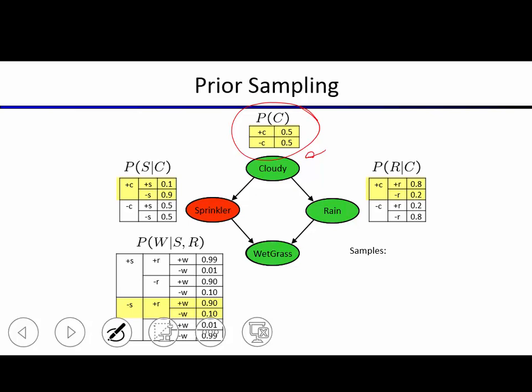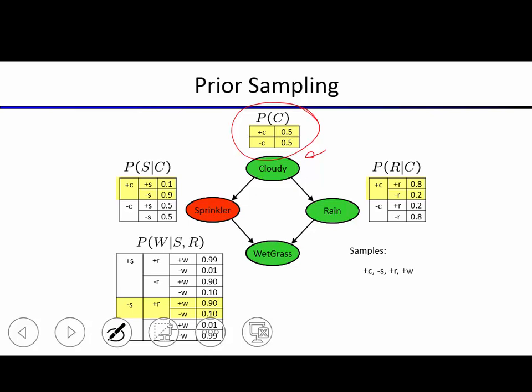Note that the way this works is we go top down, and the reason we go top down in this Bayes net is because to be able to sample a variable, you need to know the values of the parents of that variable. And so you need to go in an ordering that's consistent with the ordering in the graph. Of course, if your graph is drawn in a different way, running left to right, you might sample left to right, but the ordering of the variables in the graph matters as you decide on your sampling variable that's coming next. So in this case, we'd always start with cloudy. Then we could sample sprinkler next or rain, then the other one, and then the last variable to sample would always be wet grass.